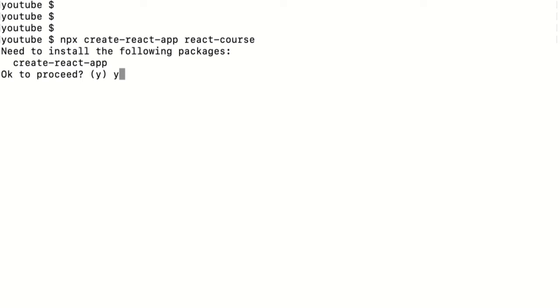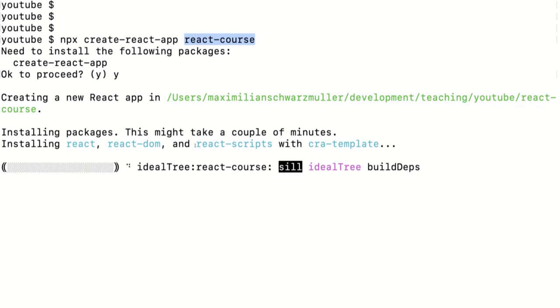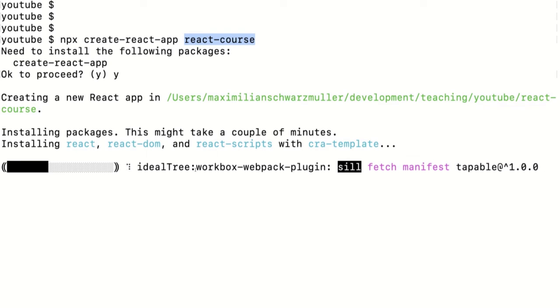And here I need to confirm that I want to temporarily install this create-react-app tool. And then this folder will be created of that name you chose here. And in that folder, a brand new React project will be set up for you. Now, React project sounds like a big thing. It will still be a simple web page with JavaScript managed through React in the end. But because of these transformations I discussed, it will be a project where all these transformation steps are already pre-configured for you, so that you can focus on the code and not on the setup of the project.